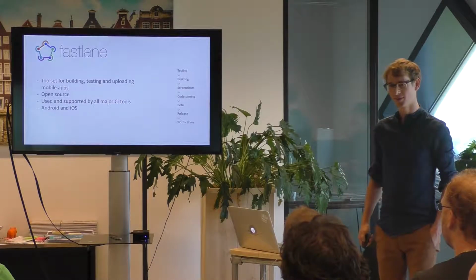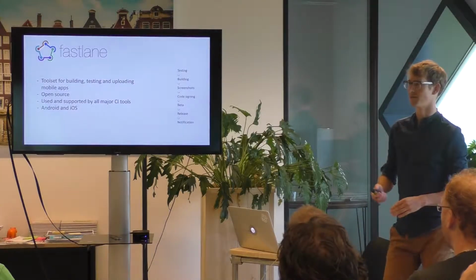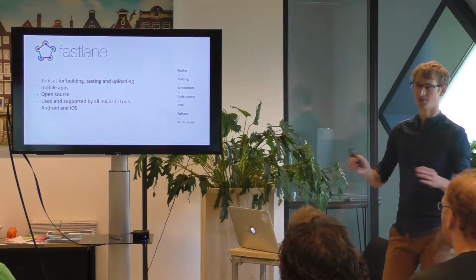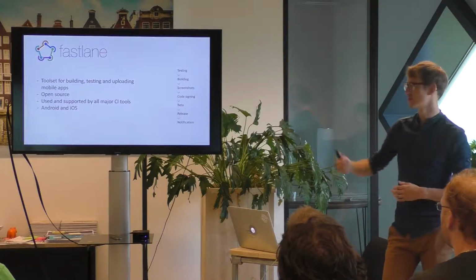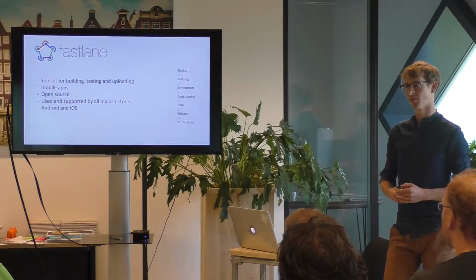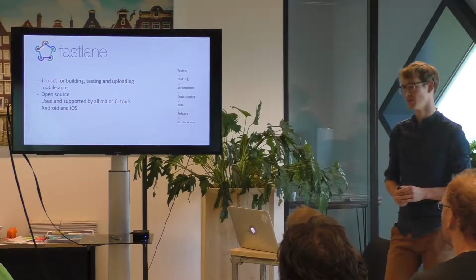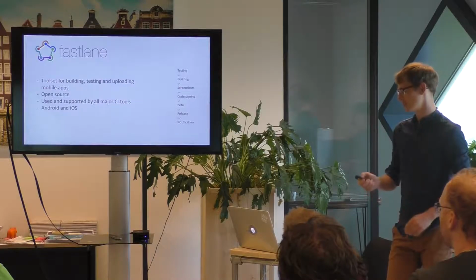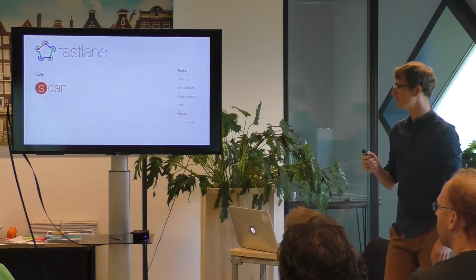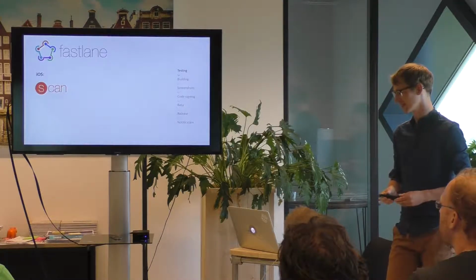How to do beta releasing, so to services like TestFlight or Crashlytics, and then how to do a release to the actual Play and App Store, and it also got some support to give some notifications to some channels like Slack. So, first thing, it's testing.